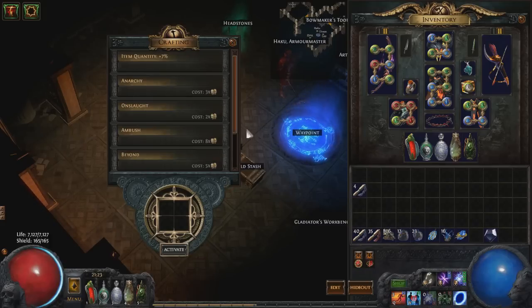Now, the Zana mods have been changed slightly this league, so we don't have the classic domination, and ambush has been nerfed compared to what it used to be. So generally what I've been doing on most of my maps is, on any red maps, and some tier 11s as well, I've been putting Onslaught on. If it's a particularly scary boss, or say I've got double or triple damage, but I still want to do the map, I'd put Anarchy on it instead of putting Onslaught on.